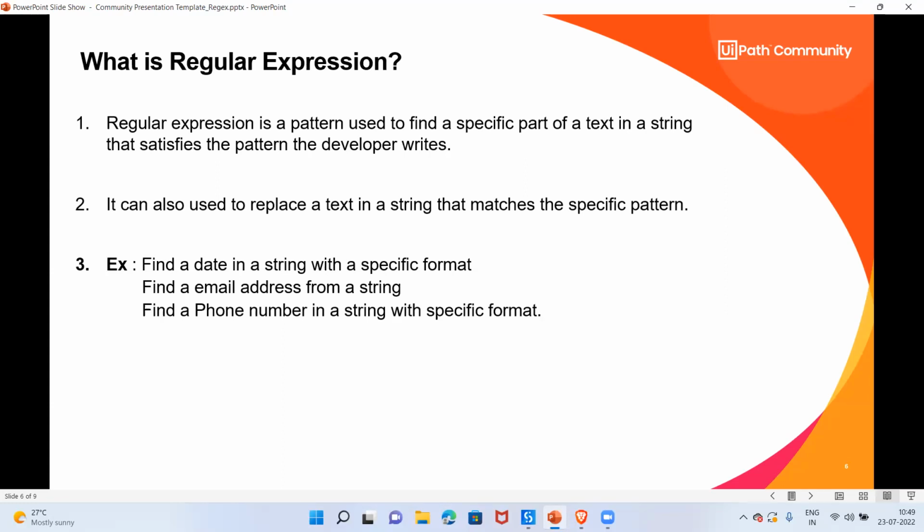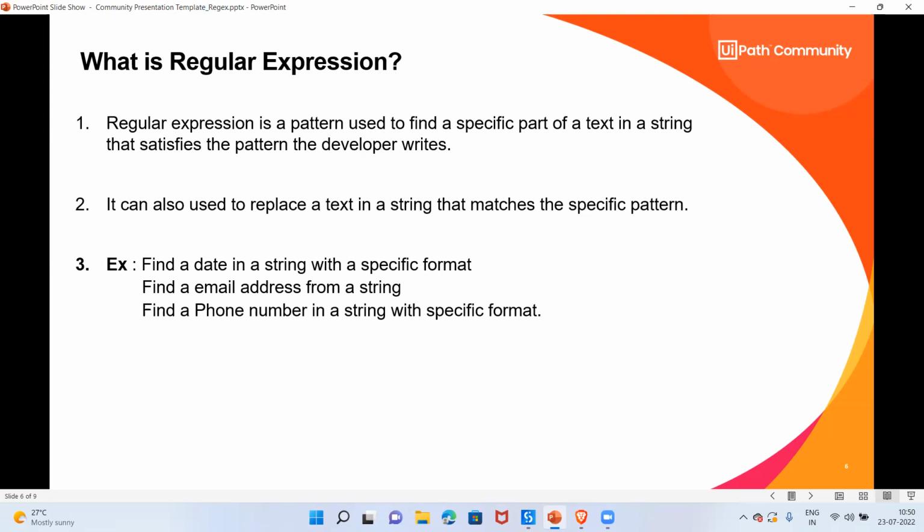So where are we going to use regular expression? You have an input string with multiple lines of data. So you need to find only the dates in the input string. So the date can be in the format dd, mm, yy. So you need to know the format of the date. You need to get those dates into the Excel file. So we can use regular expression to take the format of the dates, and then take all the values from the string, and then put that into an Excel file.